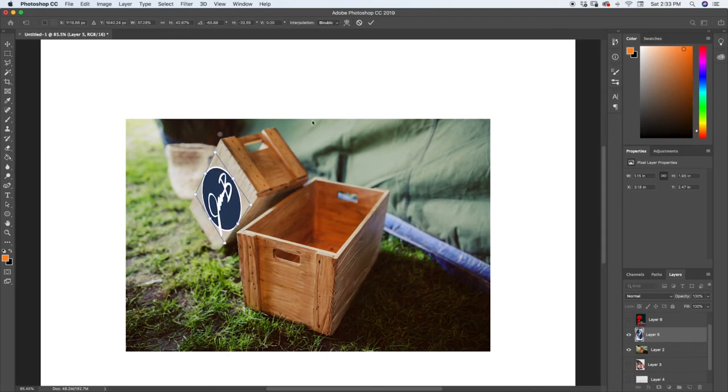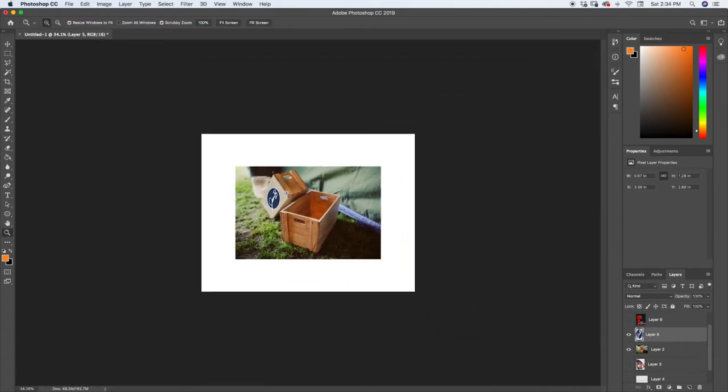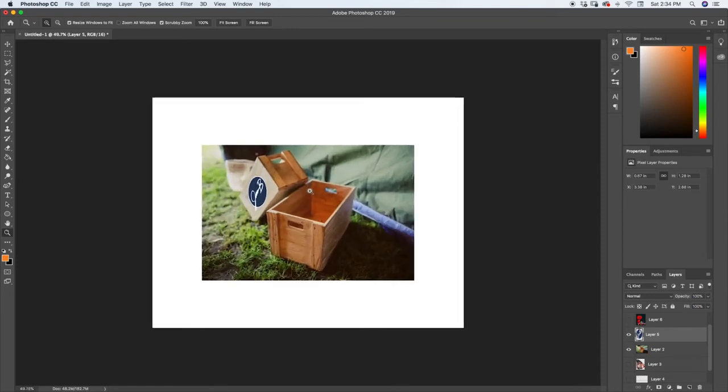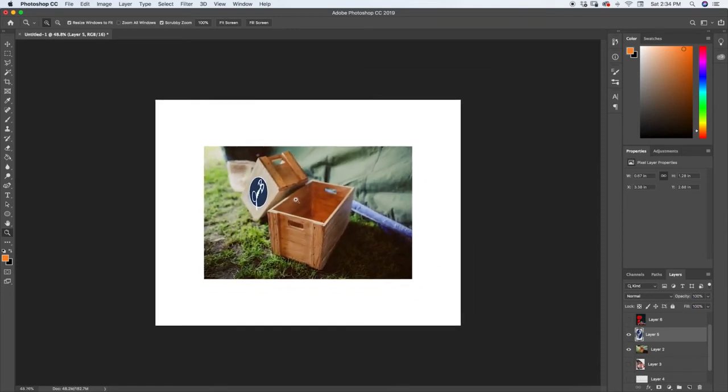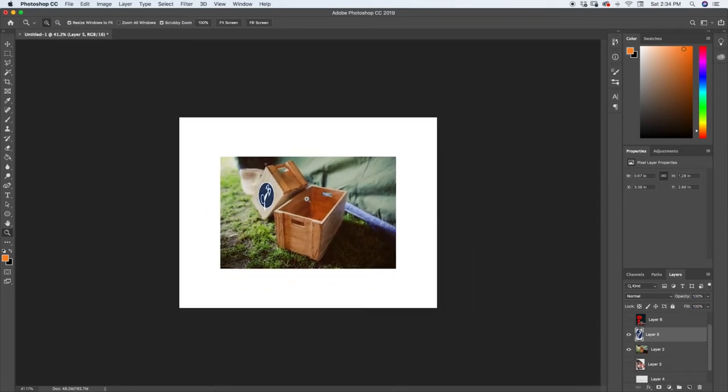So if we wanted to fill from top to bottom of that crate, we could do that, or we could drag these down a little bit more. We just want to make sure that the edges of our selection, the lines of our selection, stay basically at the same angle as the surrounding lines of this crate. Something like that looks good. Let's go ahead and hit enter. And now that is in correct perspective. So you can take a logo, decals, really anything you want, and put it onto a flat surface.